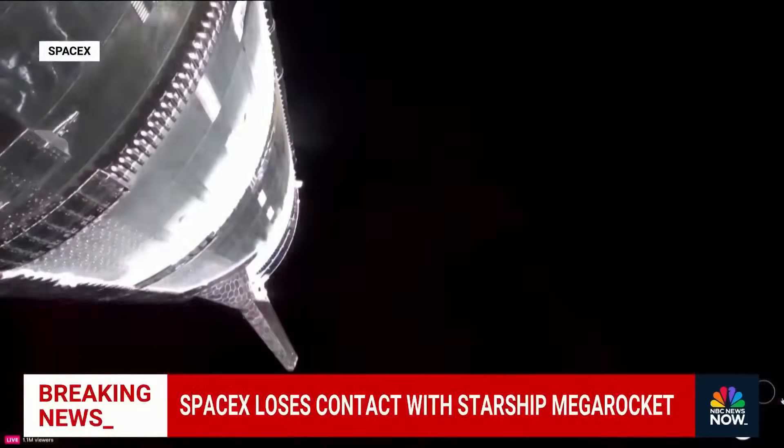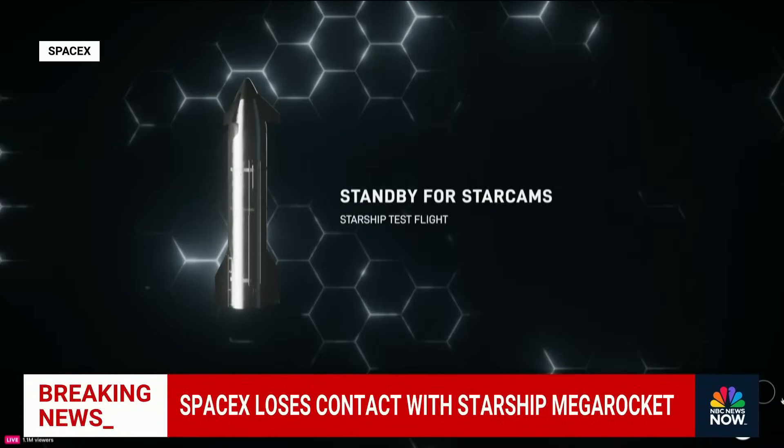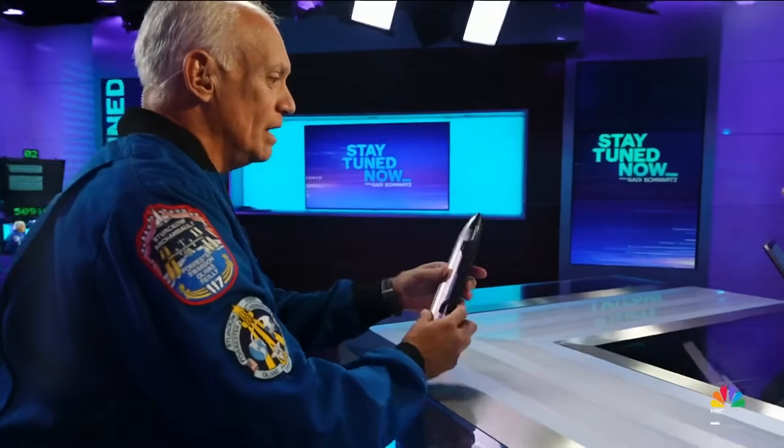This was an important mission to test out some of the heat shields. They had some modifications on Starship to try to help feather some of that heating and hopefully not have issues. Entering into the Earth's atmosphere is a tough thing — you're trying to dissipate all that energy that you built up going up and make a nice soft landing on Earth. Half of Starship is covered with a heat shield, and they were trying out different types, including a metallic type and a water-cooled one.